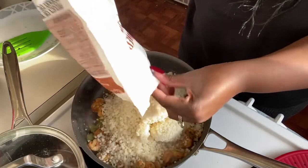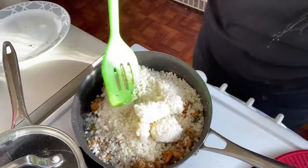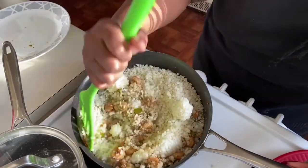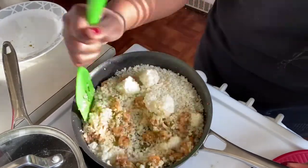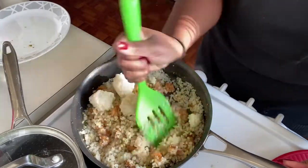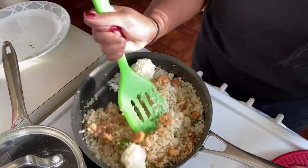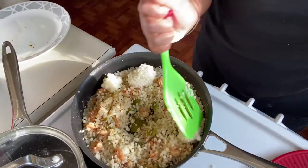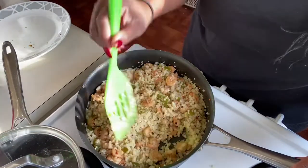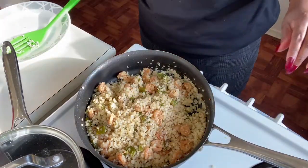Like I said before, these are pre-cooked, so literally just cook it for 5 minutes tops. There, I'm just breaking it up. You don't have to cook it for too long. Just make sure everything's combined well. As you guys can see, I kept adjusting the stove just because I'm at my mom's, so I did not know how that was going to turn out. And that is how it looks, all combined. The rice did not take long to cook down.